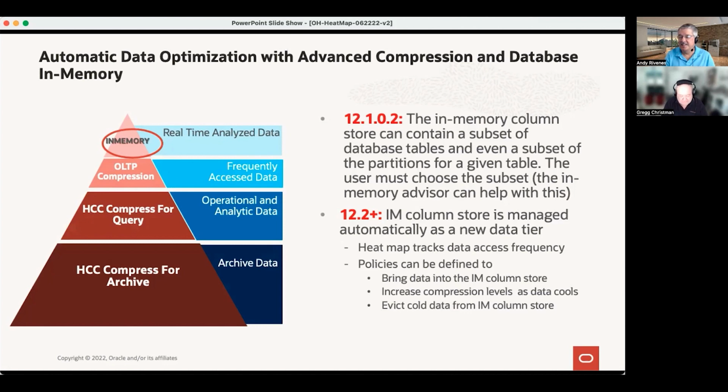Yeah, I think that back in, this feature came out as part of 12.1.0.2, which is back in 2014, maybe even a little bit earlier than that time frame. And the thinking then, I think, was that people would have either NFS mounted storage or ZFS devices, and ZFS supported HCC even. As I recall, correct me if I'm wrong, but I think it even supported HCC, or maybe it still does.